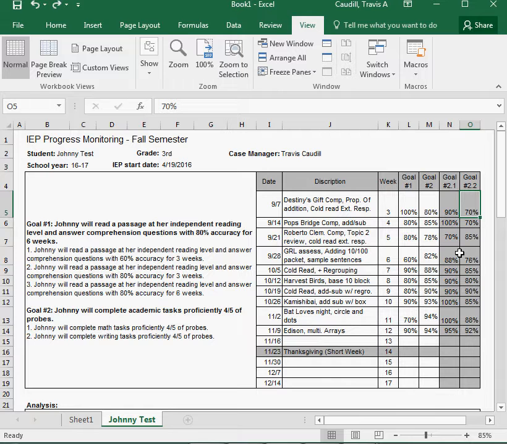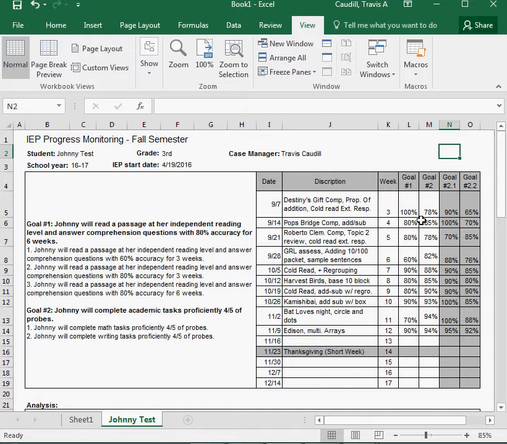But what if instead of 70, what if she'd got a 65? Okay, automatically updates, 78%. I don't have to worry about it. Okay, it's doing this for me, and you can copy and paste this formula all the way down this column, so that when you put your data in, it automatically figures your percentage. Okay, I'm going to show you how to do that.